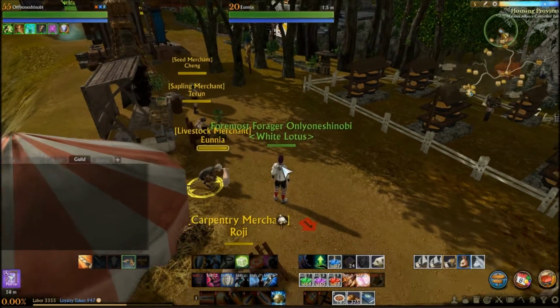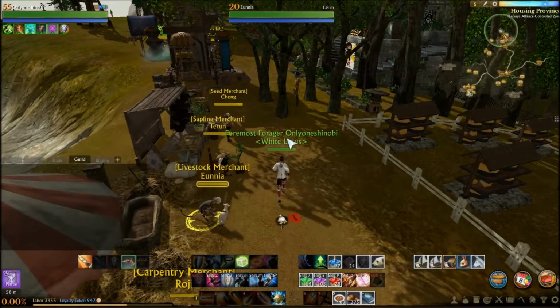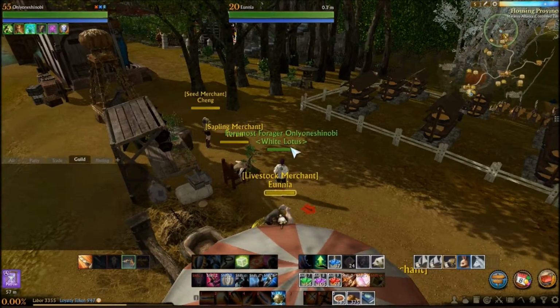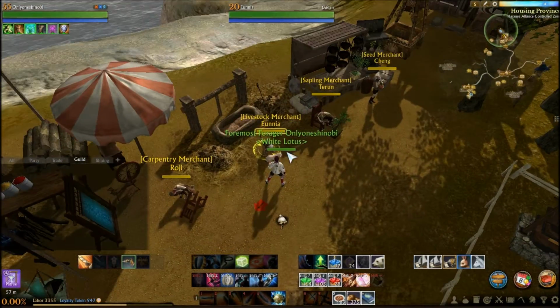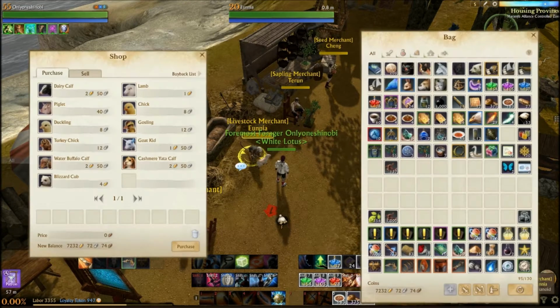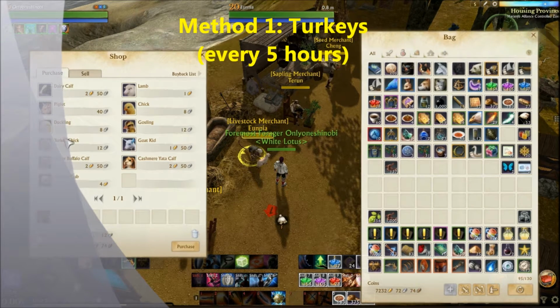So if you're not on a fresh start server, it may not be so important to power level your Husbandry, but if you want to get the reduction on labor, that's something you can do. So the first thing we're going to look at, there are a few methods we can take a look at. The first thing is going to be turkeys. Now this is a very popular way to power level your Husbandry.